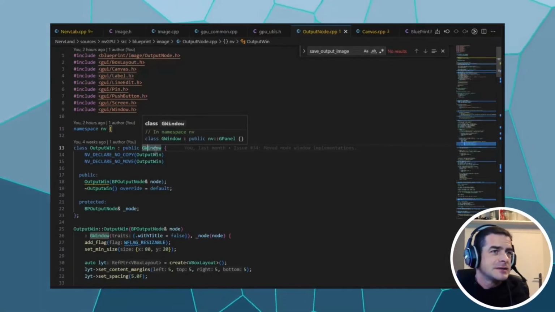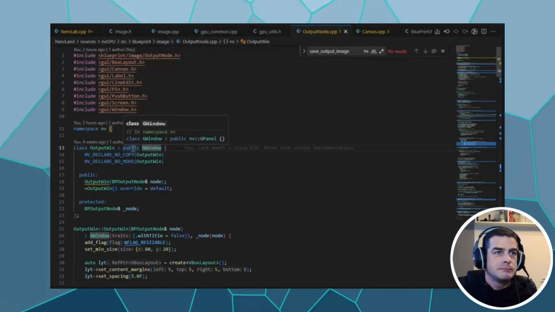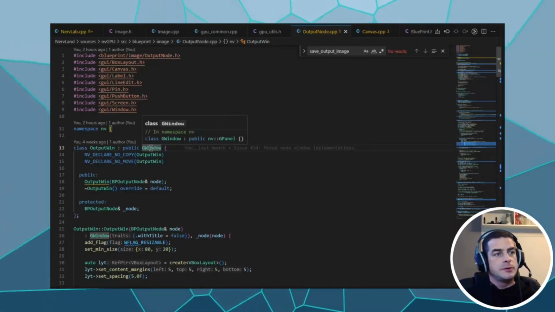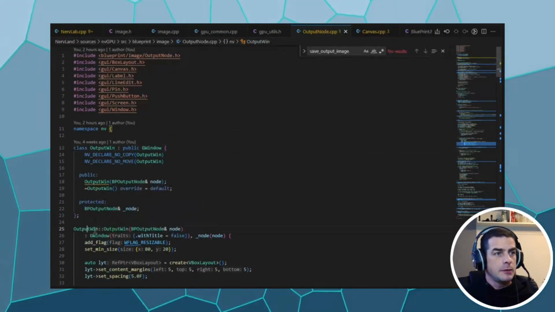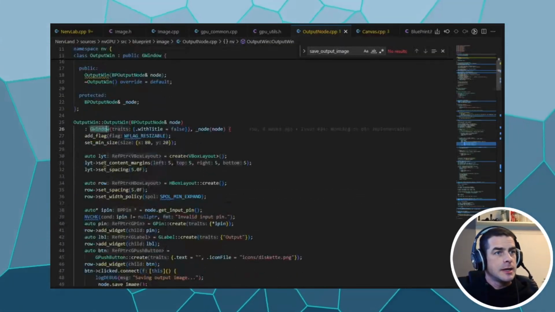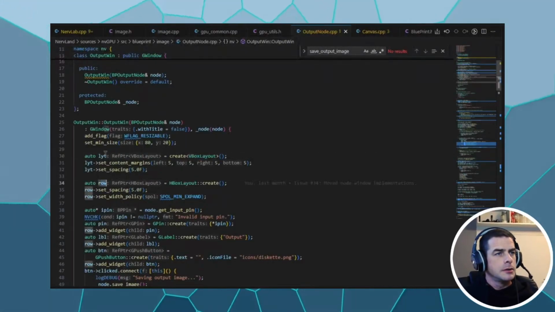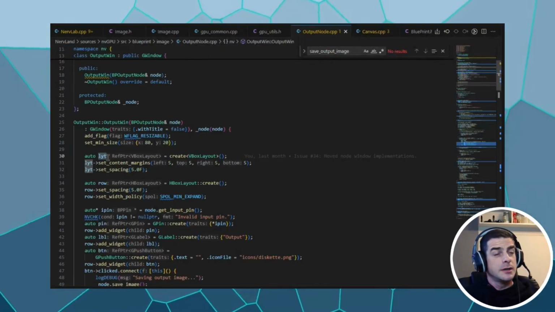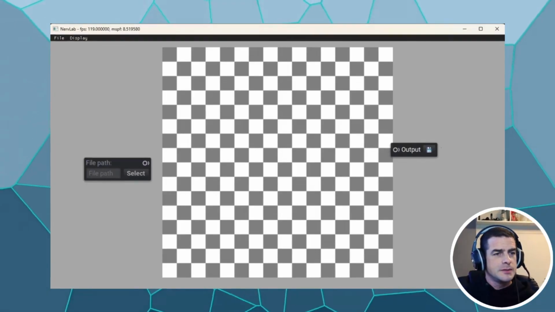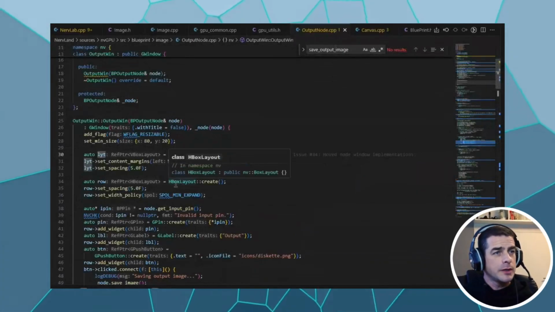Never mind. So this is another mechanism, another part of the library which is allowing me to build any kind of window in a similar way to what we can do with Qt. So you have the output window here, which is the G window, and then you can have a layout, a vertical layout, and then a horizontal layout. Not sure why I have the vertical layout anyway, because I only have one row here, so the horizontal layout would have been enough. But anyway, and then what do I do in there?